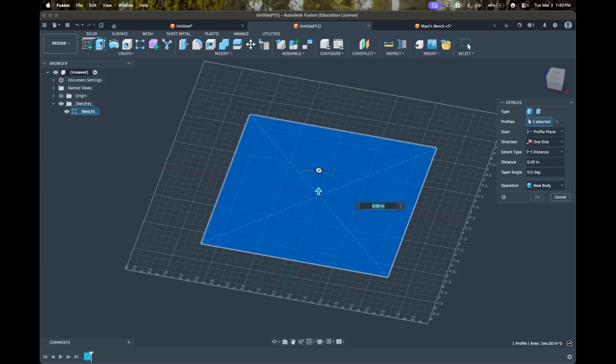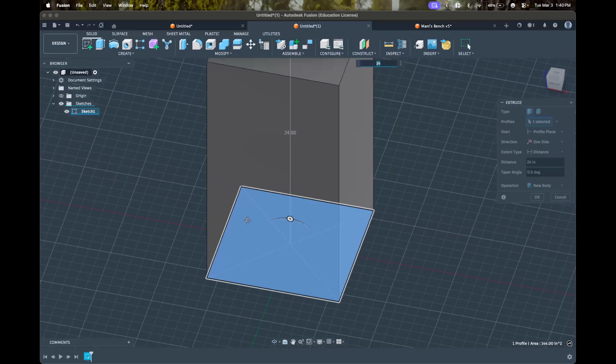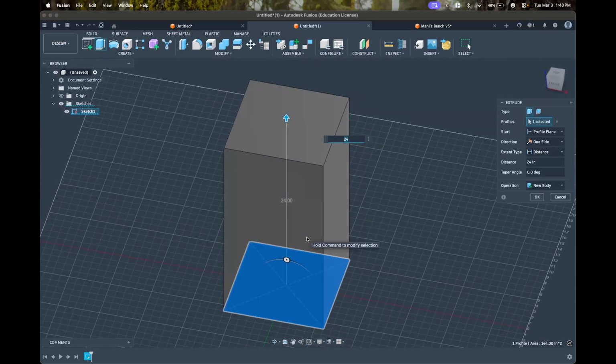And then let's do, I don't know, maybe a 24-inch stool. So I typed in 24. I'm going to zoom out until I can see everything. And then you'll notice I have this panel here, and I can change some different aspects of the extrusion.